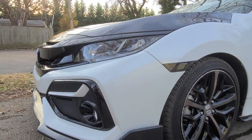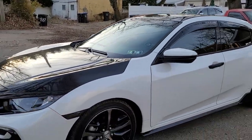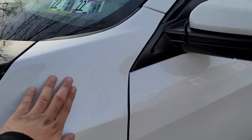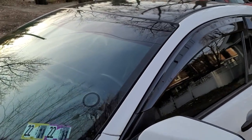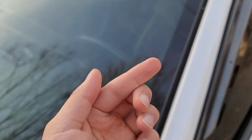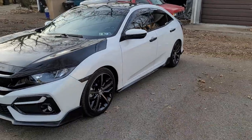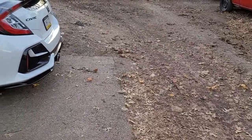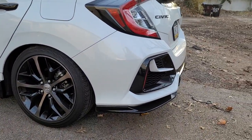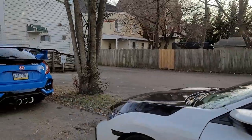This is the car a week after the wash and it still looks really shiny. I drive this almost every day and it's still clean — the paint is still shiny and still slippery to the touch. The only thing is the windshield does have some dirt on it, but the rest of the car is perfectly fine. It's still shiny, smooth and silky. Every day I go down this muddy road but still the car is still clean — the only thing dirty are the tires.